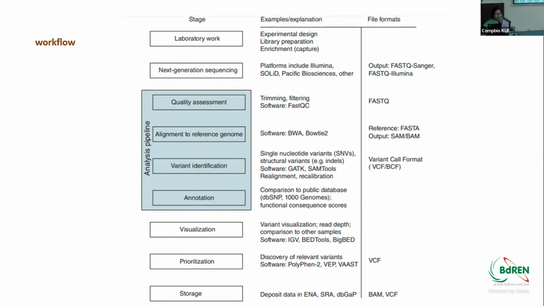Then, if we want to do the comparative analysis, we go for the variant identification. For that, we can use GATK, the Genome Analysis Toolkit, or SAMtools, with realignment and recalibration, and the output will be the VCF file. VCF stands for variant calling format file, and it's a list of variants.